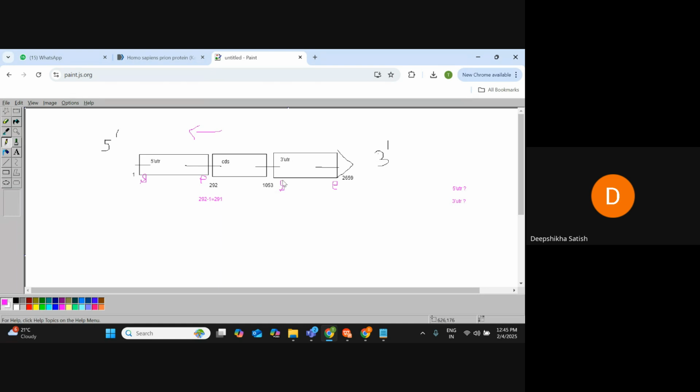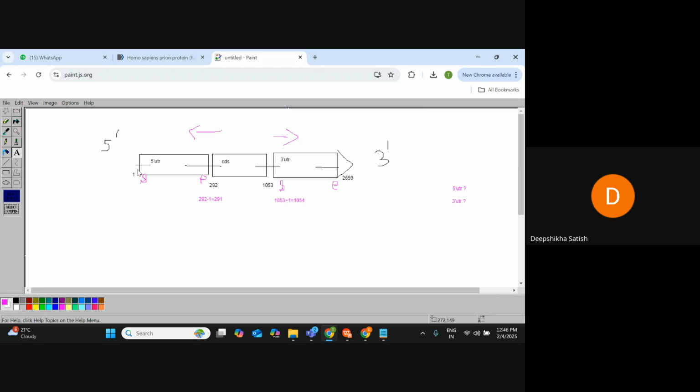And now for this, you have to find out the start coordinate. You are going in this direction, right? The coordinates are increasing, from 1 till here to 2659, right? So for this, the answer is 1053 plus 1, which is equal to 1054. So 1054 is the start position of this 3 prime UTR.